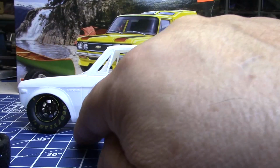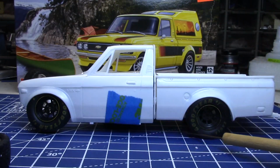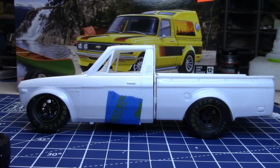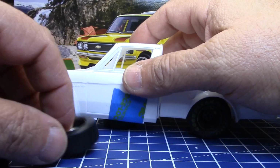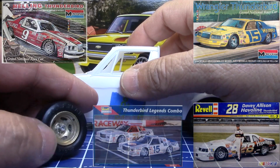And like I said, I think I will still use those side pipes that go right along here, so you want to not get too much lower, but that might be a really cool look. I'm kind of wanting to go for that stock car look, keeping the wheels at 15-inch instead of really tall wheels. And I got one other wheel and tire option. This is a wheel and tire from an old Monogram Ford kit.